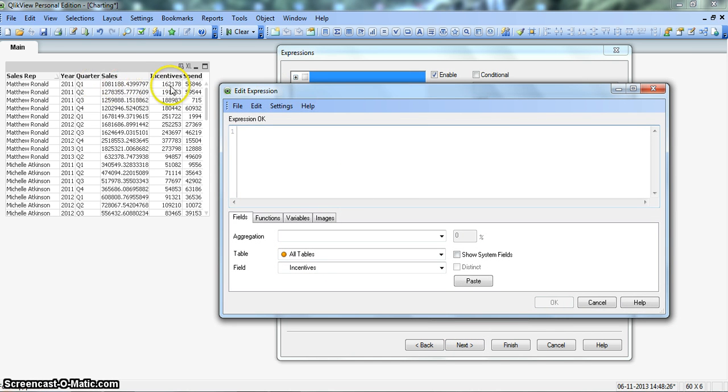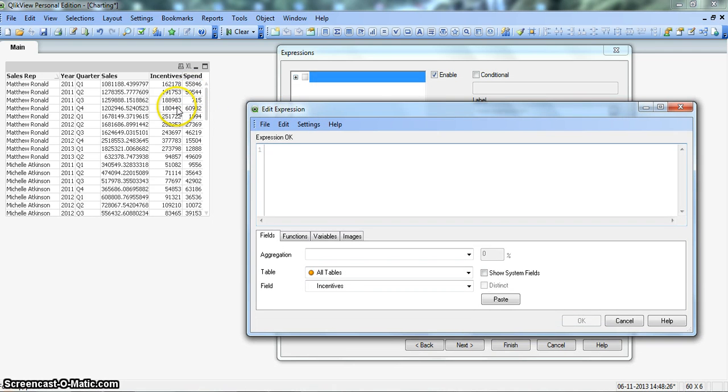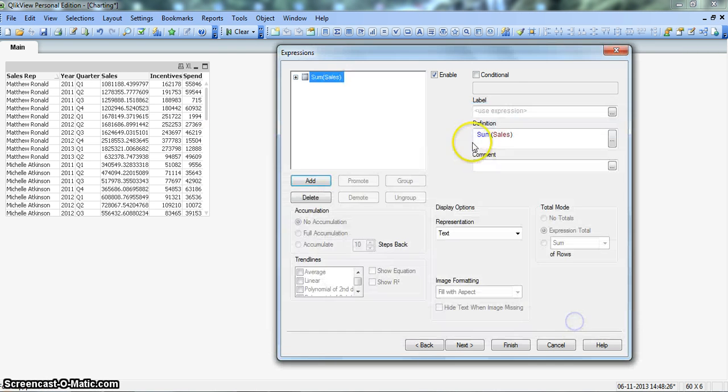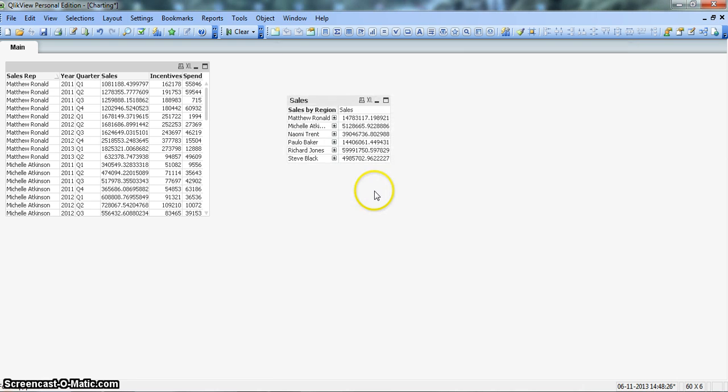Now we can take either all of these three as an expression one by one, or we can take any one of them. For this demonstration, I will just take the expression sum of sales to explain the pivot tables. For this, I will enter sum and the brackets. In the brackets, we will say sales. Click OK. Here also, we will enter label as sales. And for now, we'll click finish.